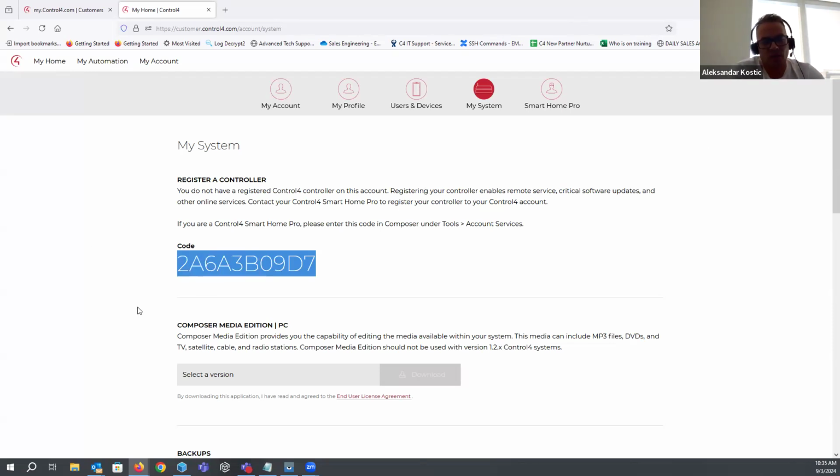But the code on the customer account is available only for customer accounts which were created previously, not through OvrC, which means any HC800 controller, any old controller, cannot use new accounts created through OvrC. So HC800 controllers can be registered only on old customer accounts which have this code available. How it is done is quite straightforward.